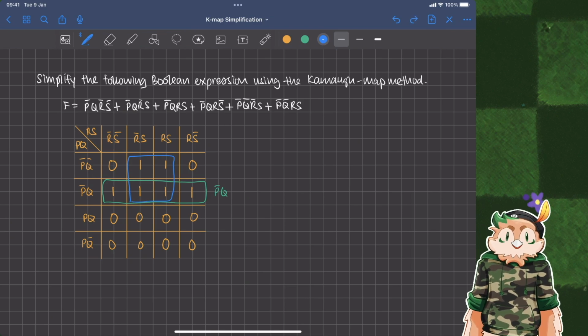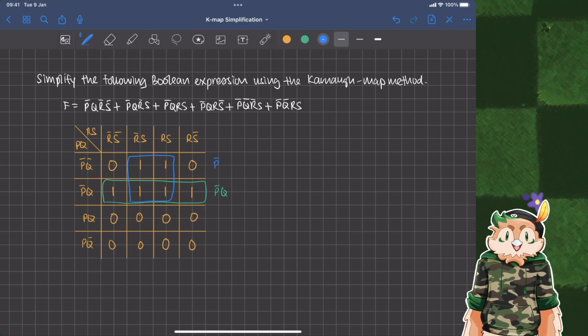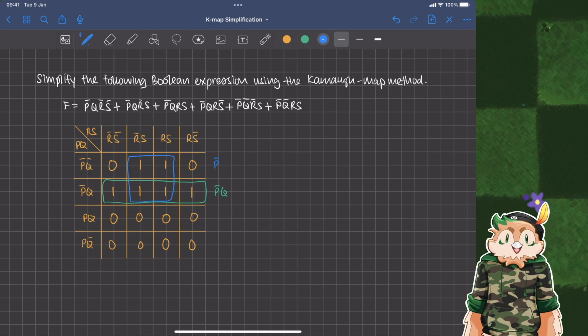As far as the coverage of the loop, it goes across P bar constantly, but Q and Q bar interchangeably. So we don't put in the Q term, we just put in P bar here. By columns, R and R bar, it goes across the R terms interchangeably, but S remains constant.